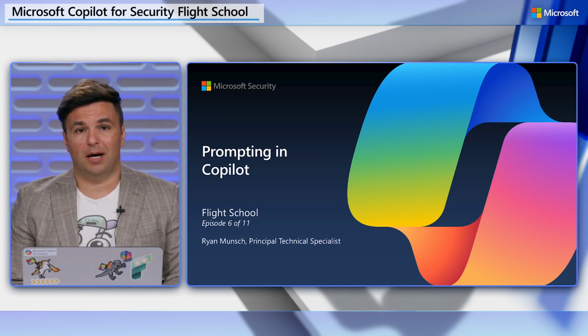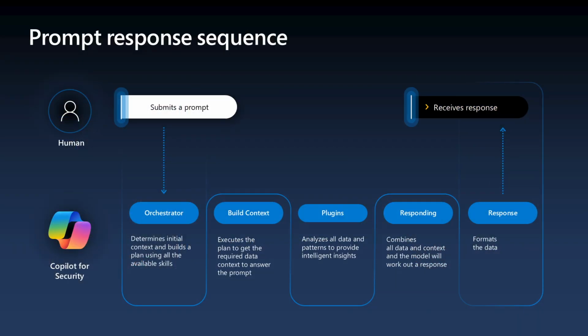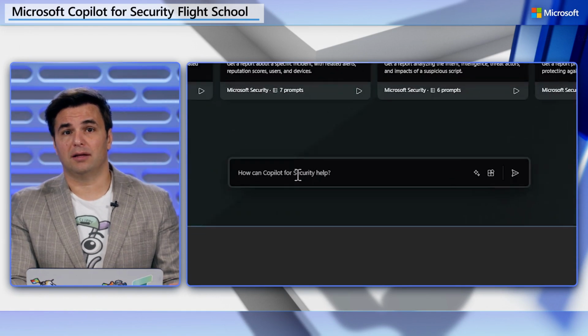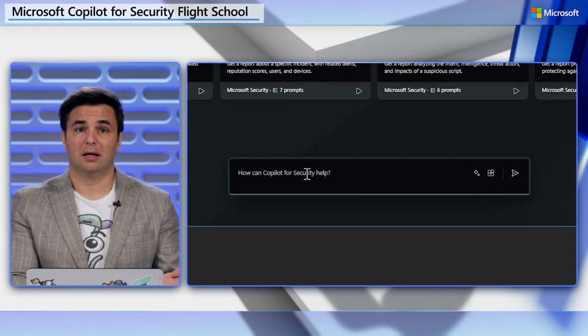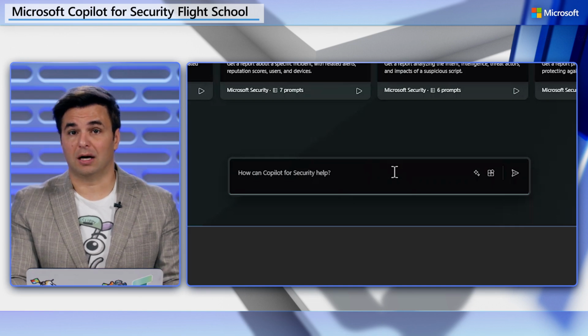This lesson is all about understanding how prompting works in Copilot. Prompts are the set of instructions you give Copilot in natural language. In fact, when you are interacting with Copilot for Security through questions or commands, you are indeed prompting. To get started, you can find the prompt bar at the center of Copilot. There, you can tell Copilot what insights you want from your security or IT data.